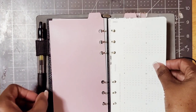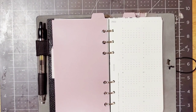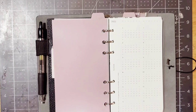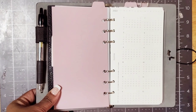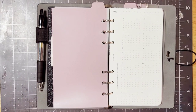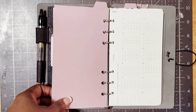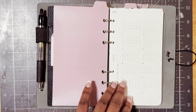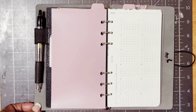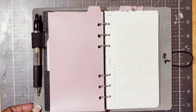All right, I think I've covered all the bases regarding what I did order and showing you my setup. The insert prices are very, very reasonable. So that's why I suggest, if you're new to this product line, start with the inserts to see if you really like the inserts. They have other inserts too. They have some that are plain if you like to draw, or even, I'm sure this paper probably works well with you guys that actually like using your watercolor paints. I'm not a watercolor painting kind of person.